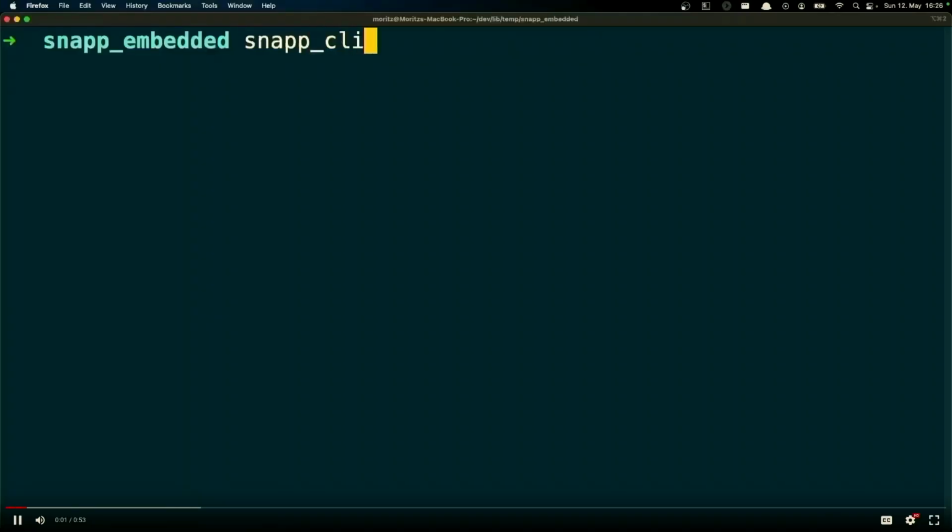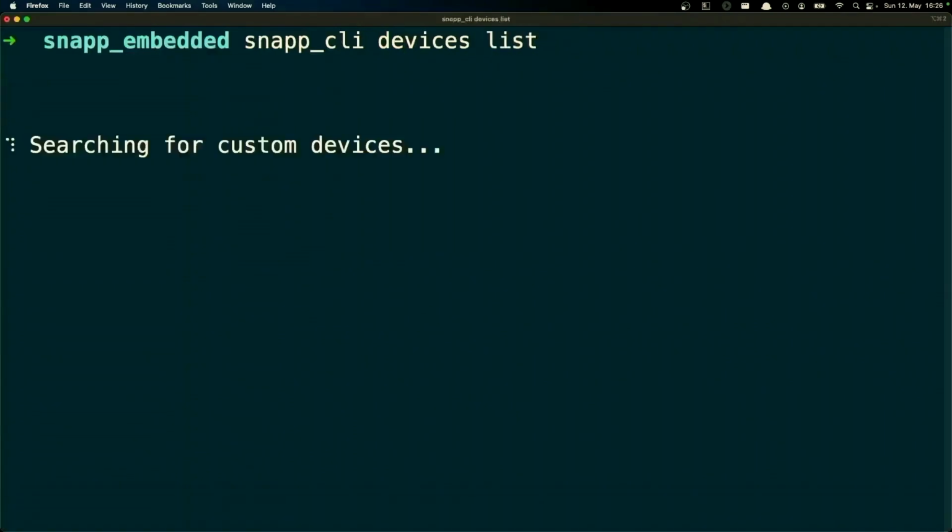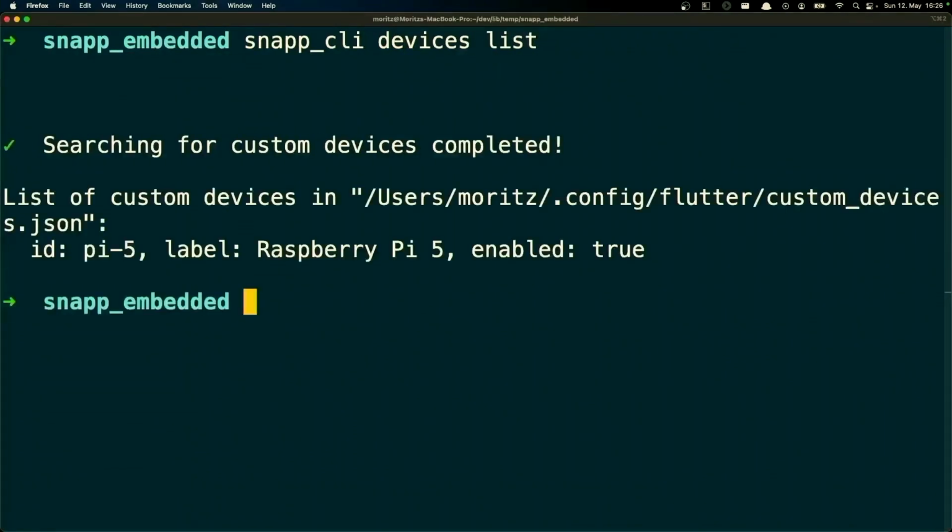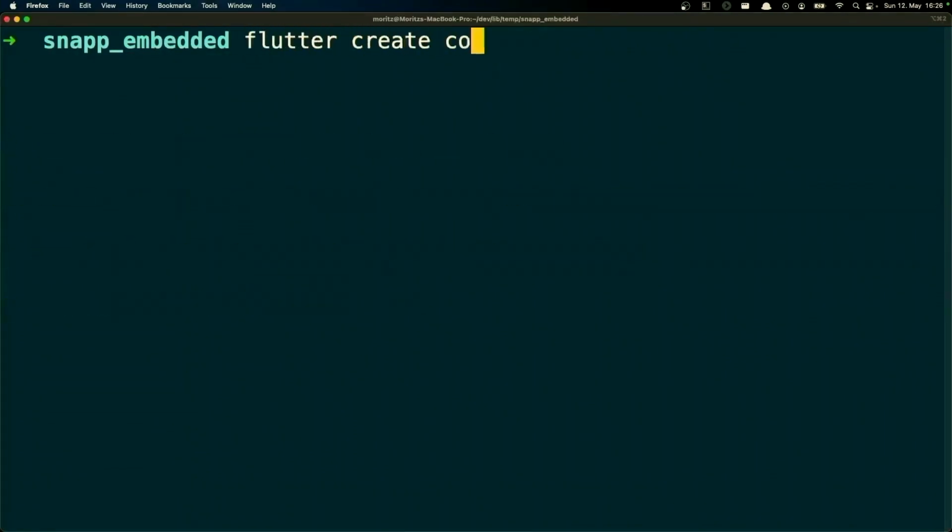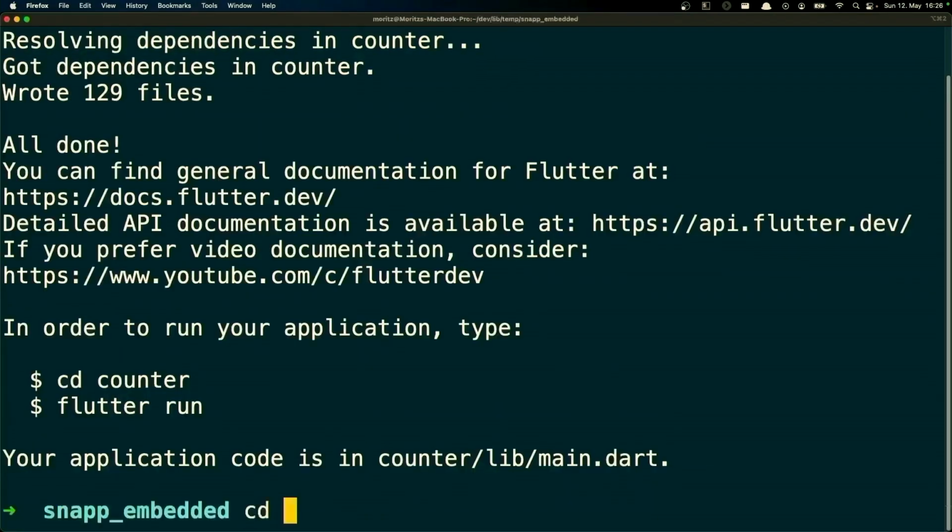Now what's really cool about this tool is it'll also register your Raspberry Pi as a custom debugging device for you. That means that just like you're used to doing it with mobile phones, you can select the Raspberry Pi as a debugging device in your IDE. So you can see it here on my laptop. It's actually remote debugging with the Raspberry Pi right now. I hope it's still running. I can't see it from up here. But here you can see we just finished it.